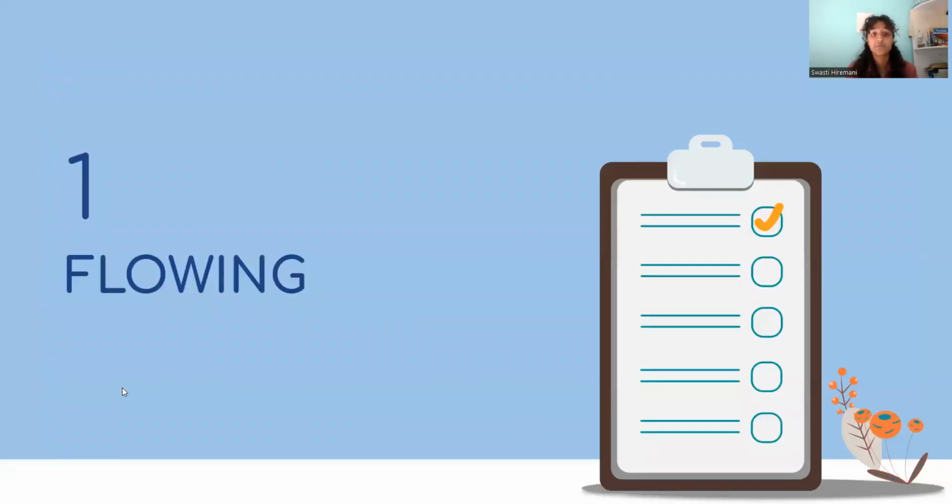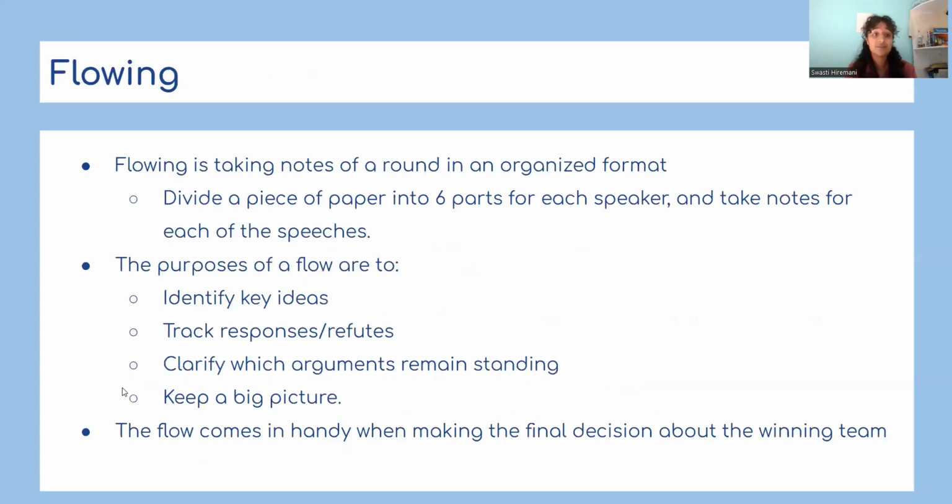In a hectic debate with persuasive speakers and a large amount of content, it is essential for a judge to have efficient flowing or note-taking habits. A debater's job is to say many words to express a few key ideas. It's a judge's job to identify those key ideas and weigh which ones remain on the table at the end of the debate. By flowing the debate, or writing down the key points and any new information as it is presented, judges can keep track of core arguments that ultimately make it easier to decide which team deserves the ballot.